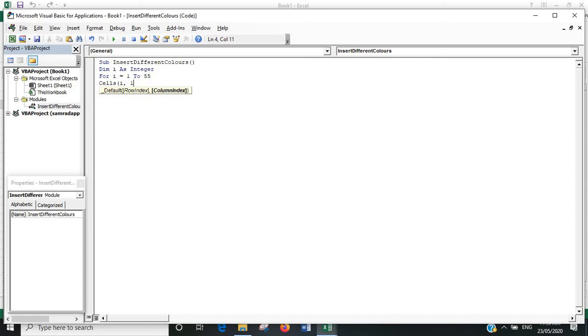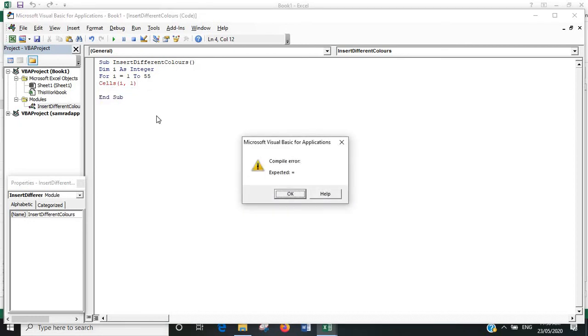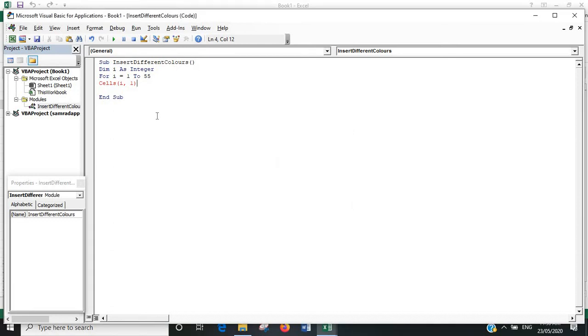And the row index is I, which is the integer, which in this case is 1 to 55. So hopefully that makes sense. Yep, the value of I.